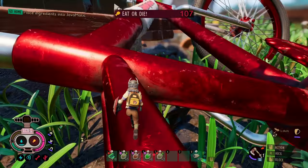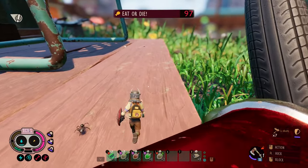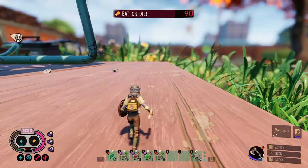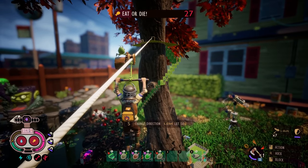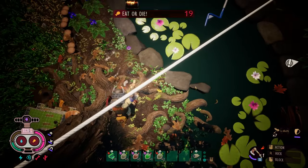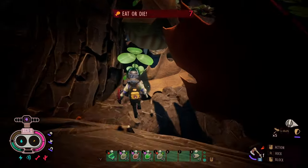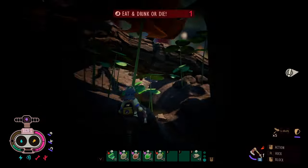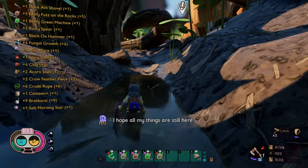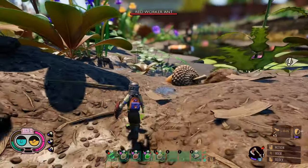We'll make the cocktail. Oh yeah, I need food. I forgot. I need food. Think I can make it back in time to get food? I think I should be able to, but that's a decently long zipline. Oh boy, this is gonna be close. I don't think I'm gonna make it. Hope there are mushrooms right here. Oh, did I farm the mushrooms? Please! No, I farmed the mushrooms! I died. That's whack. I hope all my things are still here. If there were mushrooms right here, I would have been just fine, dude.